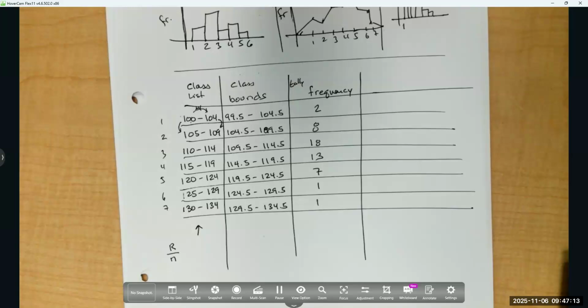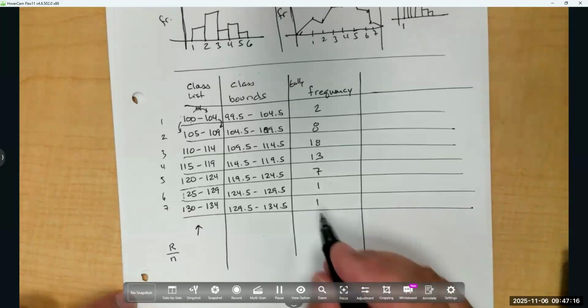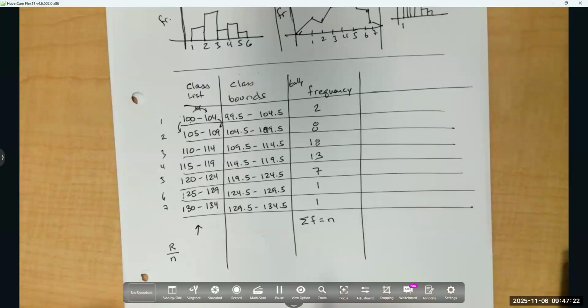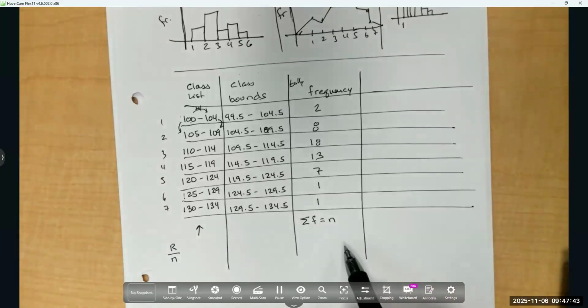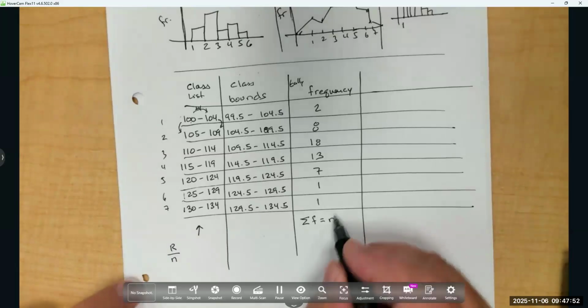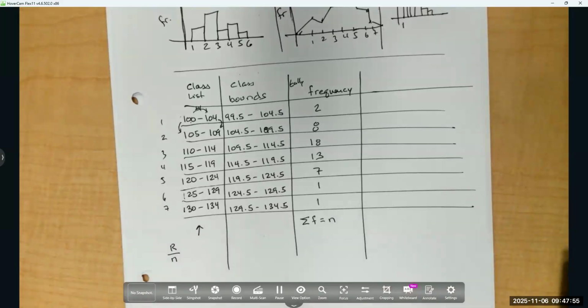So you find the end of the frequency. How? You add all of them. So you add up all your frequencies and it equals n. Why is that important? To see if you did it correctly. Because you know how many data sets you collected. Let's say it's 100. If you do this and it doesn't equal 100, you have to go back and redo it. Something went wrong. You misput a number. So that's the first check here to make sure you have the actual number of data sets you're supposed to have.